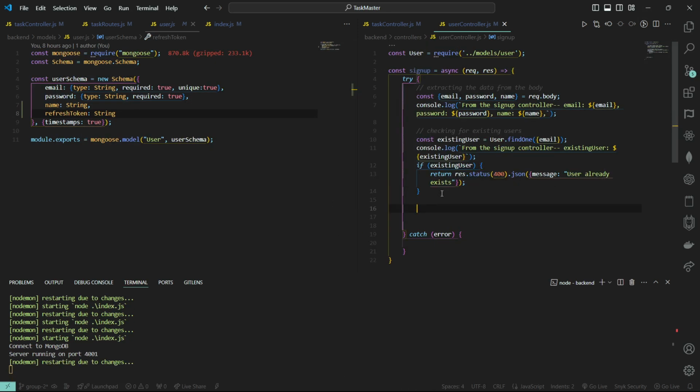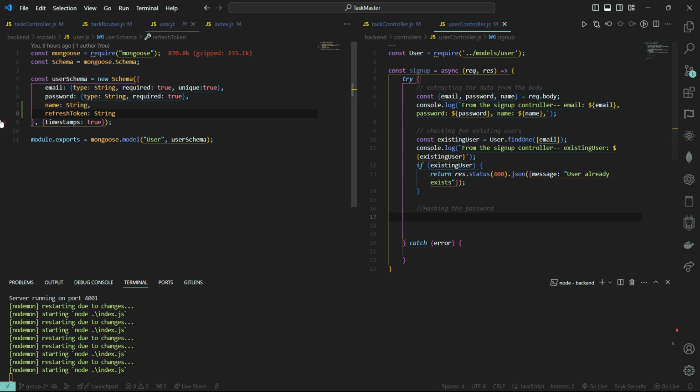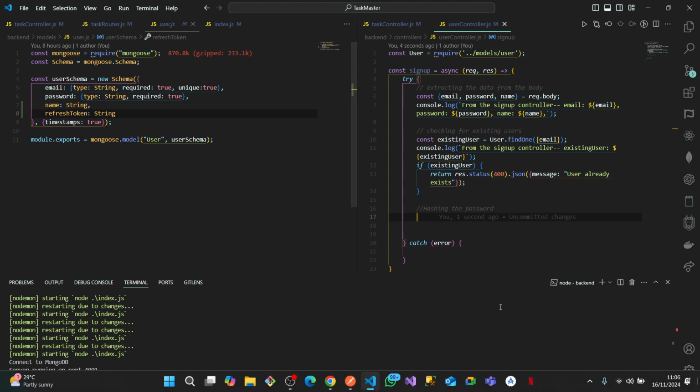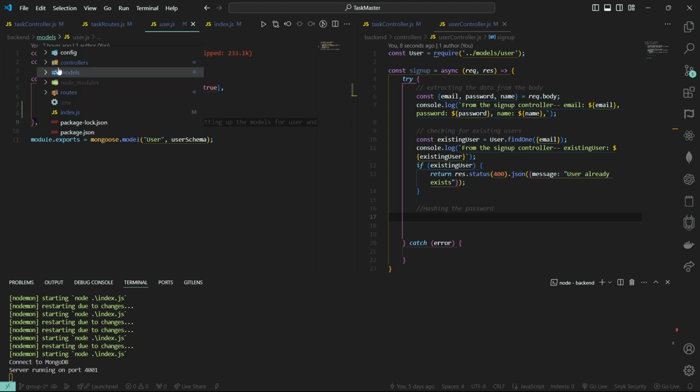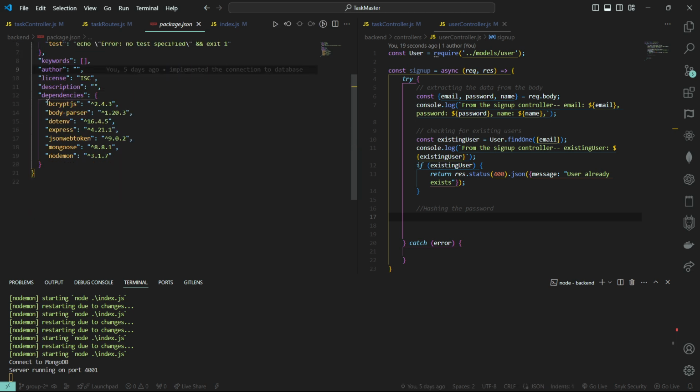So next is hashing the password. How do we hash the password? Remember, let's go to our dependencies. In our dependencies, there is a package called bcrypt.